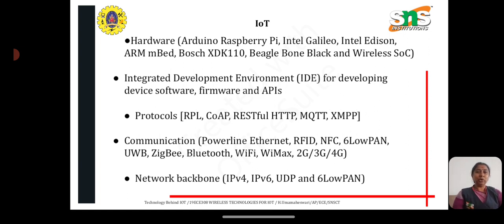Then the various communications which are used here are power line Ethernet and radio frequency identification network, then using NFC and 6LoWPAN, that is personal area network, UWB, then Zigbee, Bluetooth, Wi-Fi, WiMAX, and the various generations of communications are used.